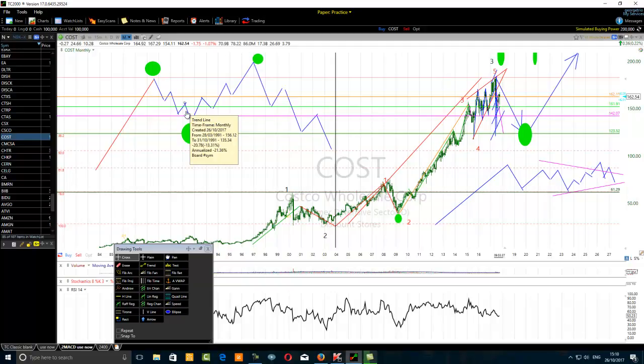What is the most important part of the ABCDE triangle? It is the triangle itself. What's the most important thing of the zigzag pattern? It is the shape of the zigzag itself. Is it like this? Is it like this? Does it look like a zigzag? Can you ask a child whether this is a zigzag?